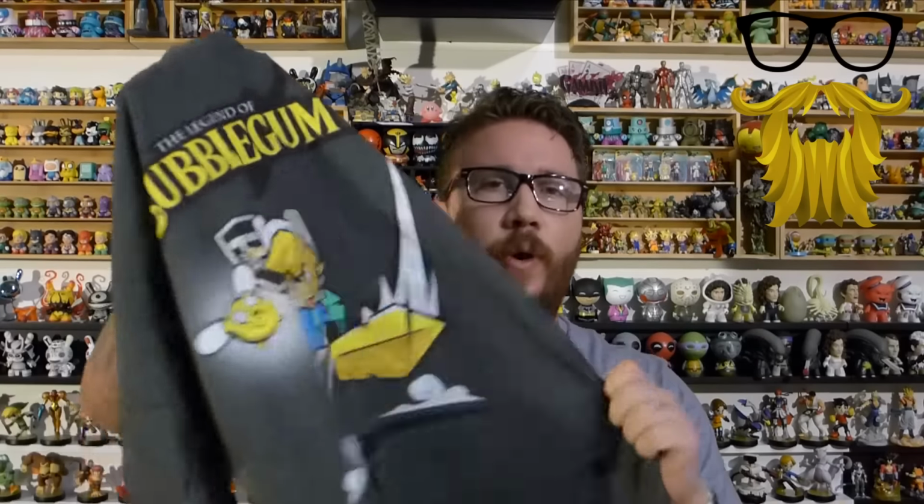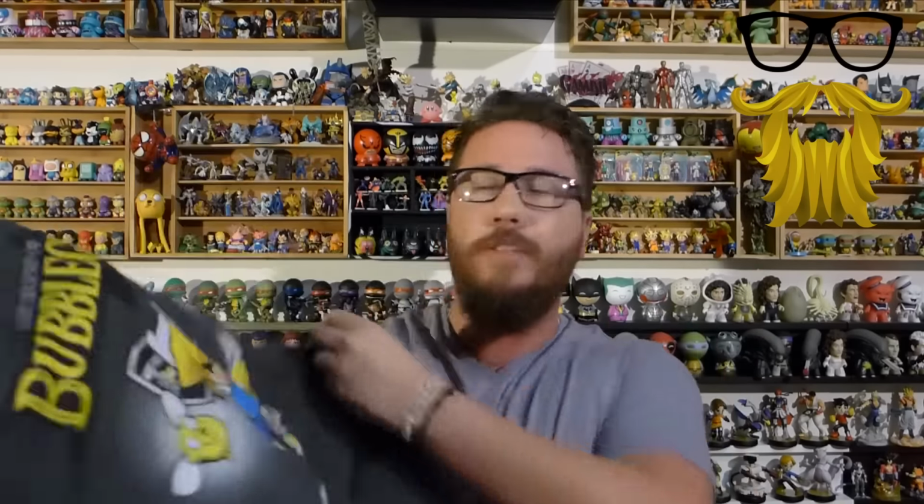We saw this in the original one. I can't remember if it was a crossover or not, but the same exact style as Wind Waker Link, and it had this kind of cel-shaded style with these very thick lines. The design of it I really like. The way they designed this is very good. Super Geek Box has been half and half on the shirts. Every once in a while they'll design shirts like this, which I really like and everyone else likes too, and then the other times they'll have really poorly designed ones, and I don't know why they would ever go back to that. But the design on this is very cool, and it looks remarkably similar to that first one.